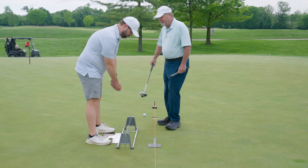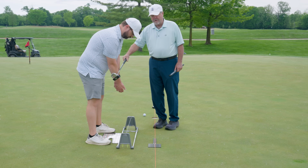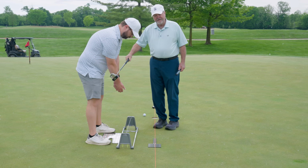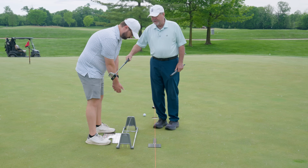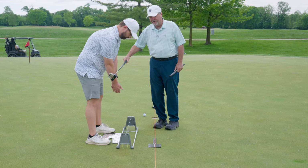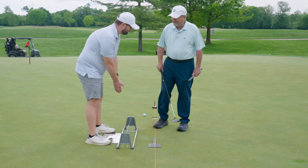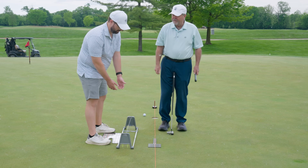Okay. And so that's really important, is, you know, shoulders and forearms. If you'll watch on television, watch the great players today, and you will see their forearms are all parallel to their target line if you would put a club or alignment stick across it. Man, I see people with one arm this way and one arm that way.